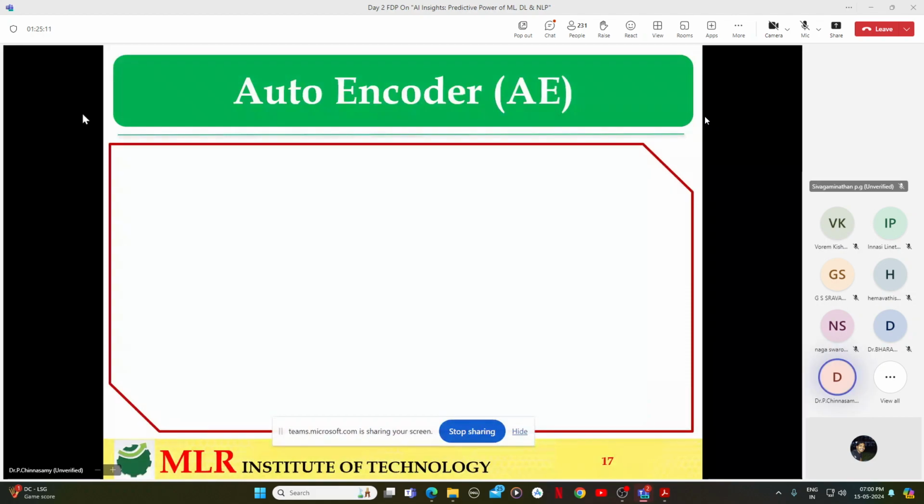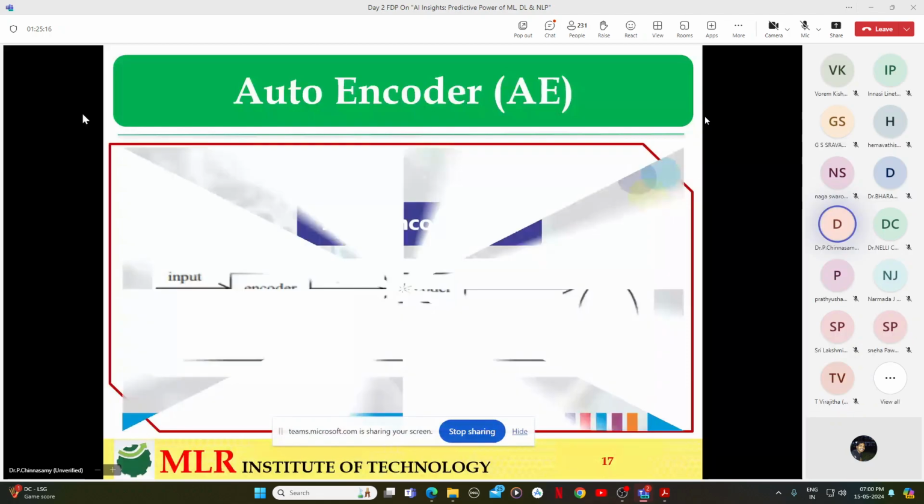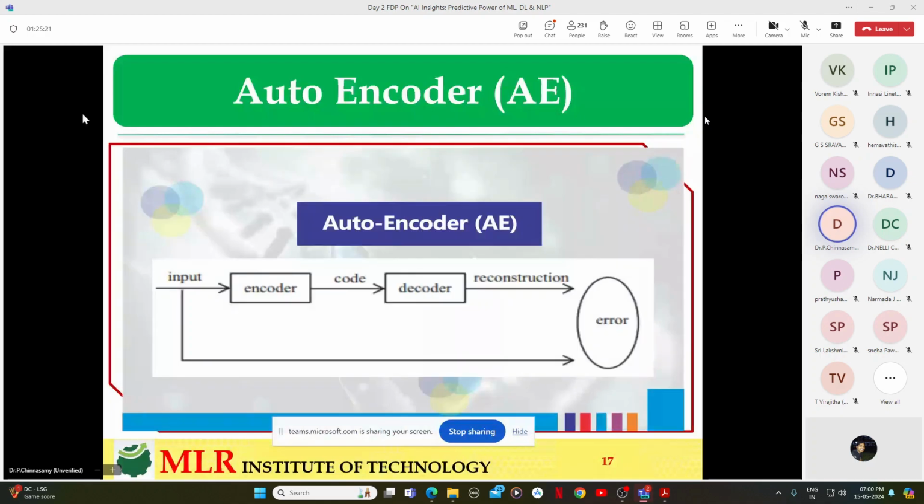Here in the unsupervised one, we have one more concept called the autoencoder. An autoencoder is a network with a variety of layers, for example for dimensionality reduction. If you feed your input as images of 512 by 512 pixels, at the end we get 64 by 64 only. It takes the small dimensions and maps them at one end in terms of encoding, and on the receiver side it processes in reverse. It decodes 64 by 64 back into 512 by 512, reconstructing on the decoder side. While reconstructing, we may get some error.